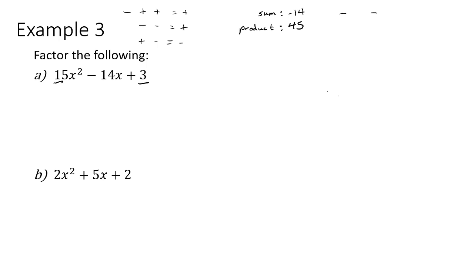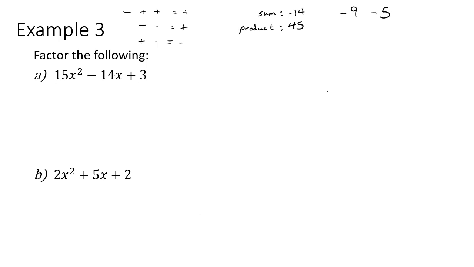All right, and then it's just about trying to figure out two things that multiply to give you 45 and add to give you 14. So you might try writing out some of the integers that would multiply to give you 45, and just start doing a list and see if you can find two numbers. In this case, you would find that 9 and 5 are what you're looking for. Negative 9 times negative 5 would give you a positive 45. Negative 9 plus a negative 5 will give you a negative 14.